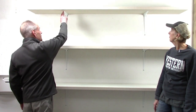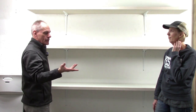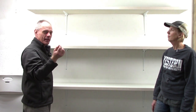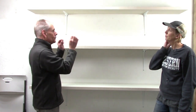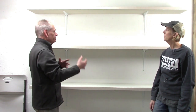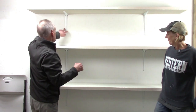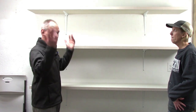It'll be great. And I will go ahead and add some small screws just to retain these. This is basically like a stress panel, like a hollow core door, so either face of this is only like an eighth of an inch thick. I want to be careful what kind of screws I use, because they're not going to take a lot of torque. We just want something to keep them from sliding forward. It's not about anything structural. All the weight bearing stuff happens here. So just some teeny little screws, or even double stick tape. You just want something to keep them from leaping off the walls randomly.